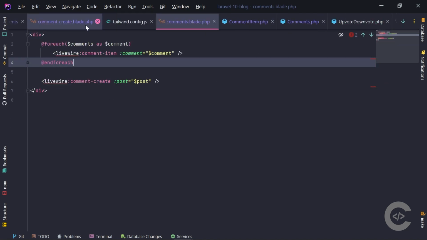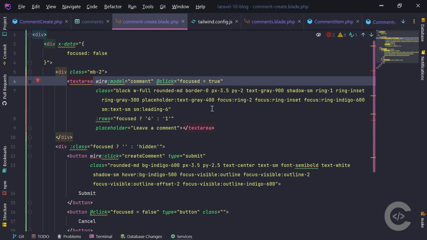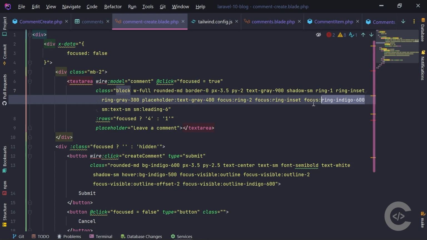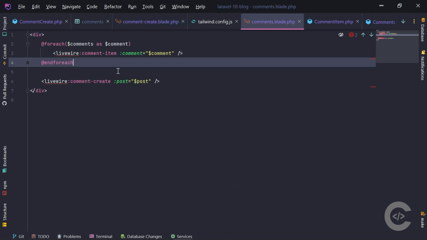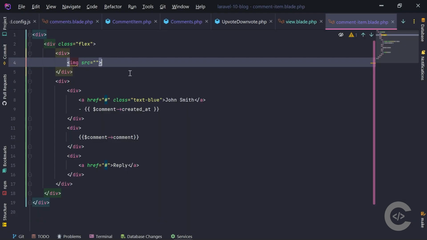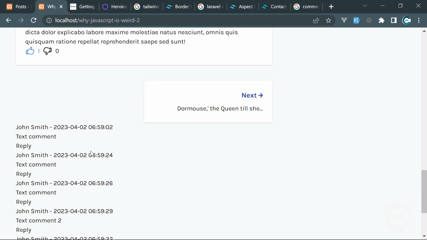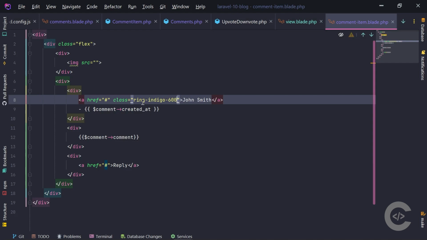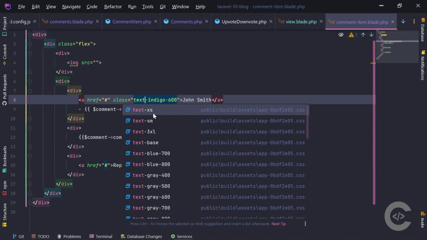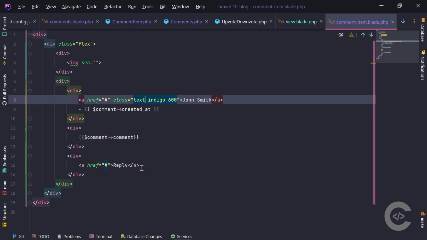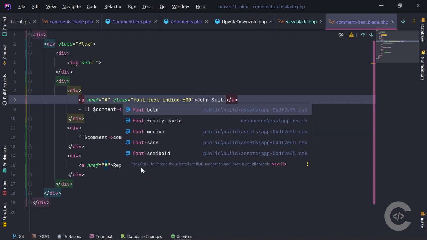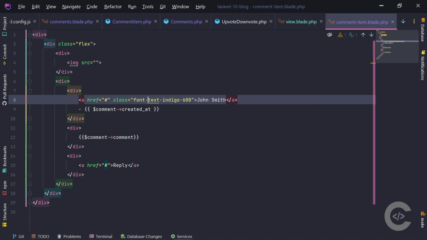Like in our comment create component, we use Indigo 600. So we can use the same style in the comment item. Indigo 600. Not ring, but text Indigo 600. Okay, we can even make font semi-bold.